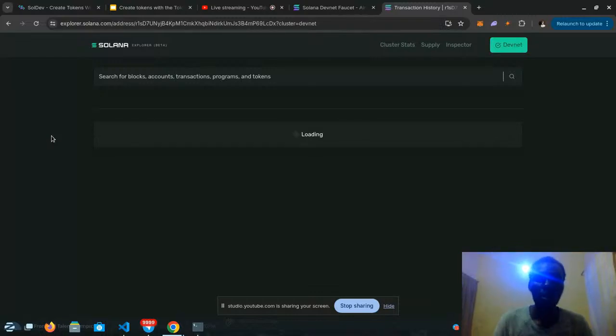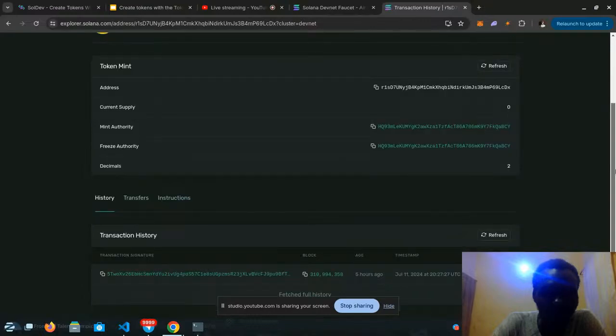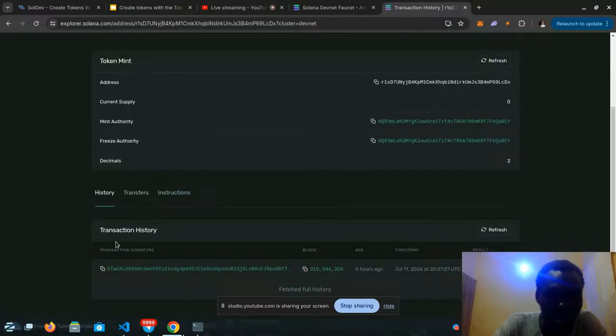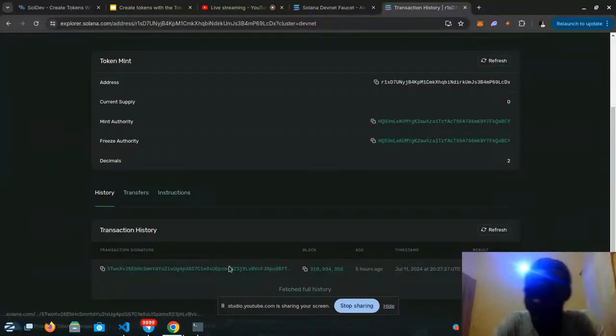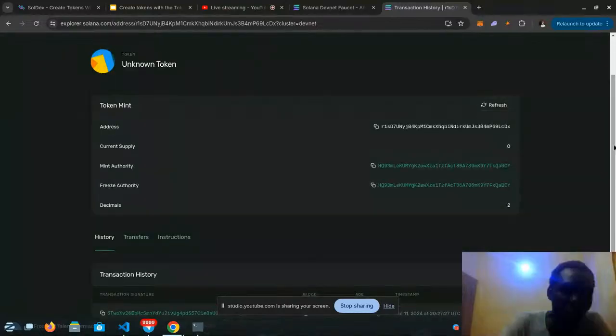Here we go. So here we go. This is the token we have. This is the token mint actually. So here, this is the transaction history. It doesn't have a transaction signature yet because we didn't create one for it. So we're going to be doing that when we start creating the token metadata and that about.